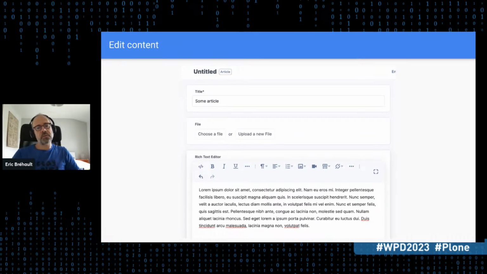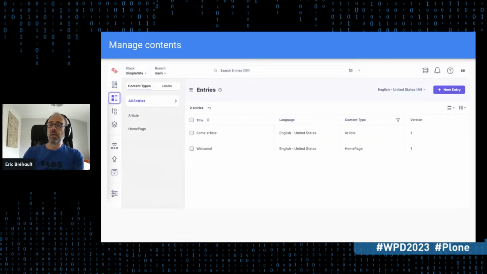Well, then when you use your content type to create content, it comes like this. Each of the fields is in its own panel, and you can just edit it with a corresponding UI. So you have a rich text editor, you can upload files and so on. So, okay, let's say it works, right? Nothing fancy, but yeah, good enough. And then you have this kind of Django admin-like UI to list all your contents. So yeah, probably not the best UX approach to manage a website.